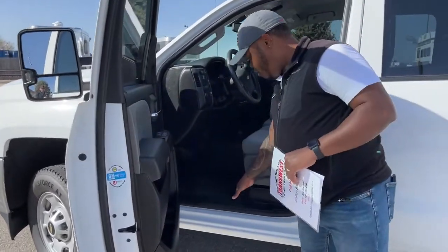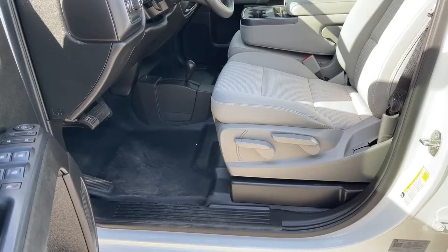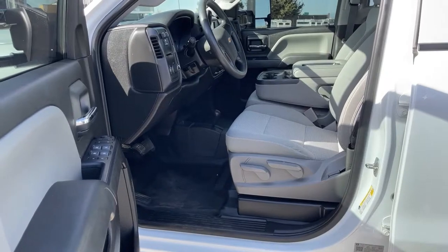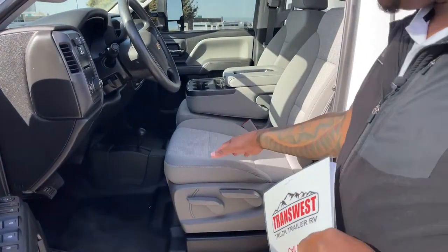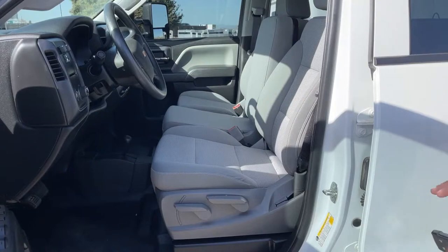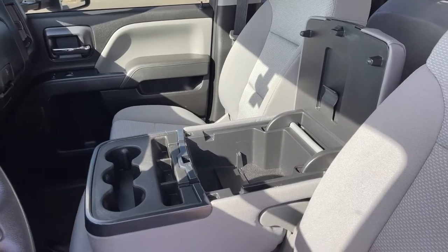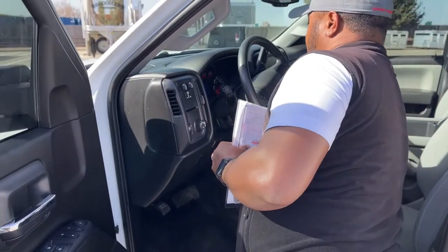The reason I mention that is the vinyl floors, which are very easy to clean. If you're on the job and track in mud and dirt, those floors are easy to wipe down or spray with a hose. This truck seats six passengers — the center console turns into a sixth seat — and there's storage with cup holders and all cloth seats, well taken care of.